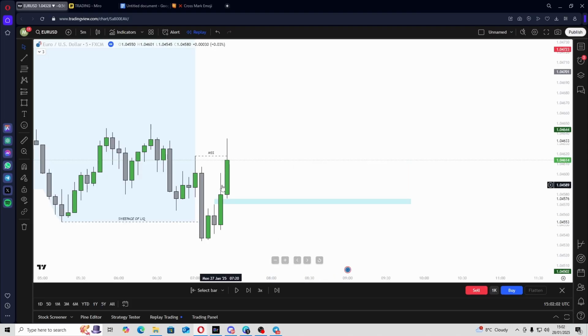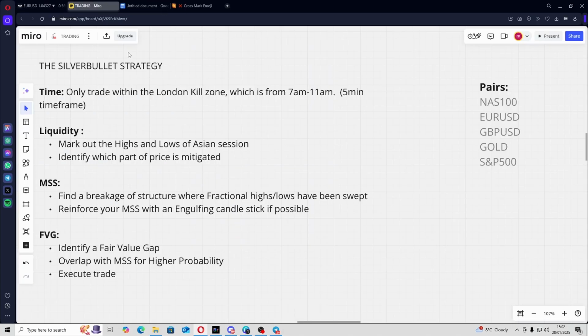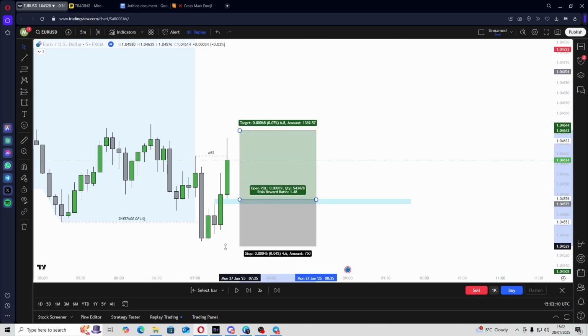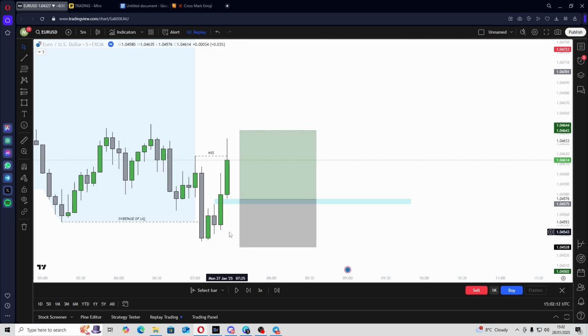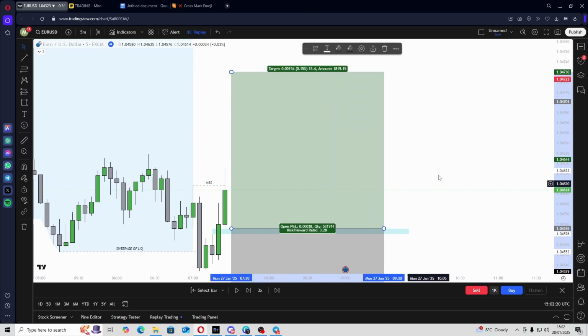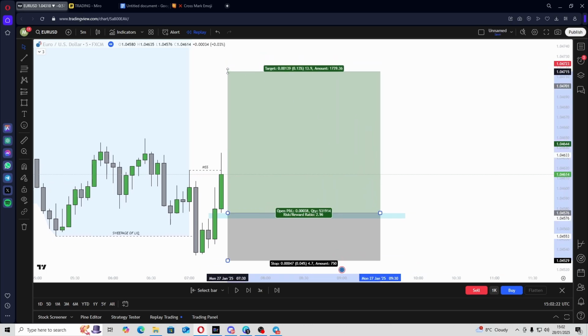To get back into the video, now all we need is a fair value gap. We need the price to bounce off of it. Now all you need to do is place a buy limit anywhere around here, placing your stop loss below this whole area, because the sweep of liquidity wasn't very broad, which means we need to really give it space on the stop loss.